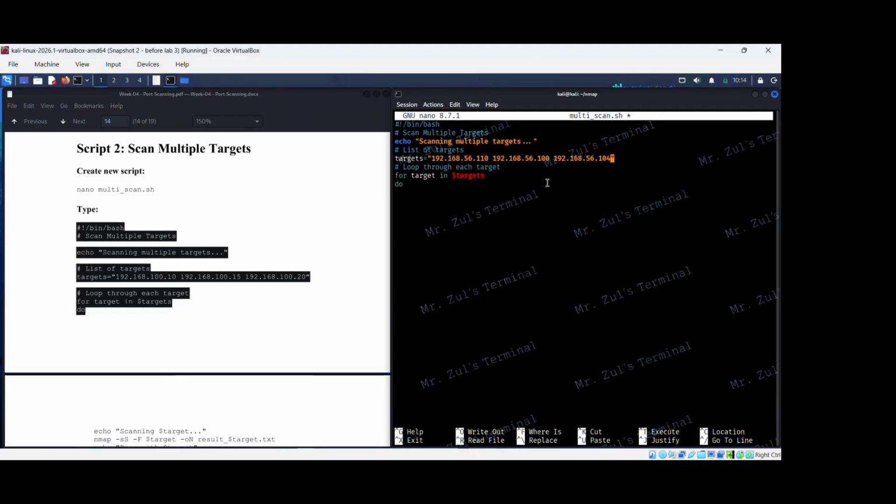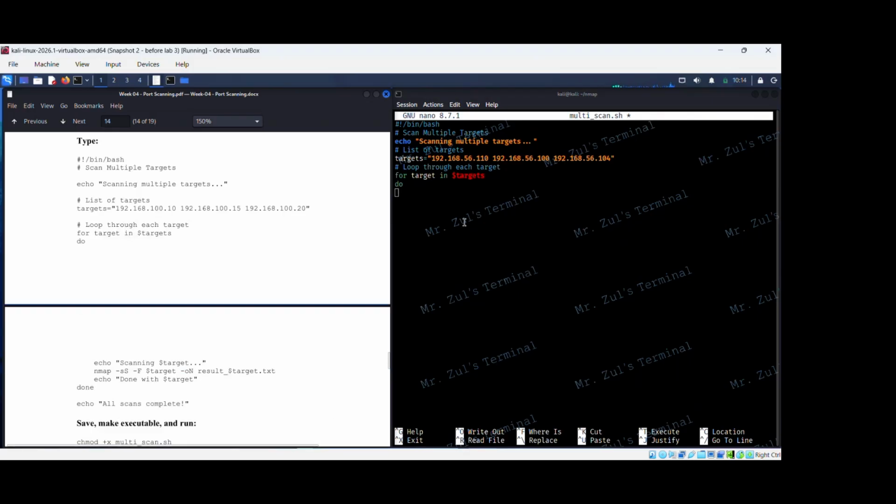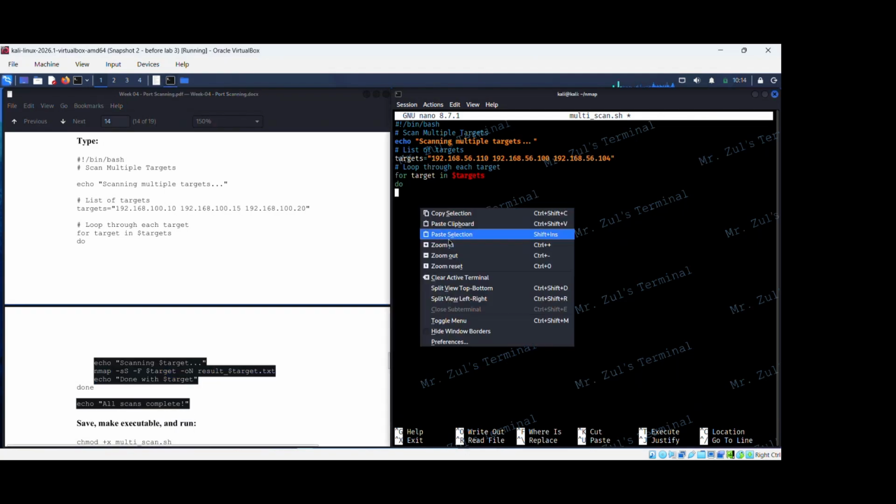Oh, this value I don't want. 109 I don't want. And for the target, it means target, target, and for each target, do echo scanning and so on. Okay, it's done. Do.